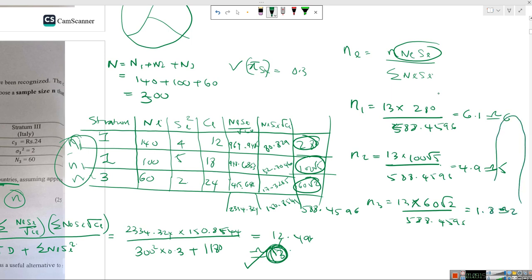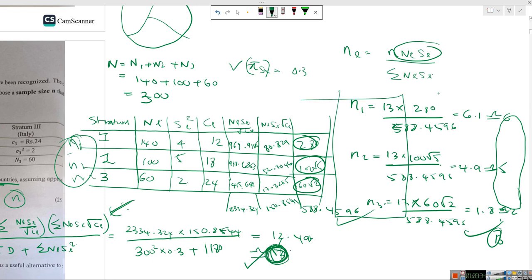So if you add all these, you get 13, right? So this is what we have to answer. Now using optimum allocation theory, we have found out the total number of samples, and considering we are going to spend the same amount of money for each country, we have calculated the sample size we are going to get from each country, that is 6, 5 and 2. So now if you spend 1000 rupees, I'm just telling, for each country we are going to give 30 rupees. Now since this has 140, we are not going to allocate more money for country one. This is the idea.